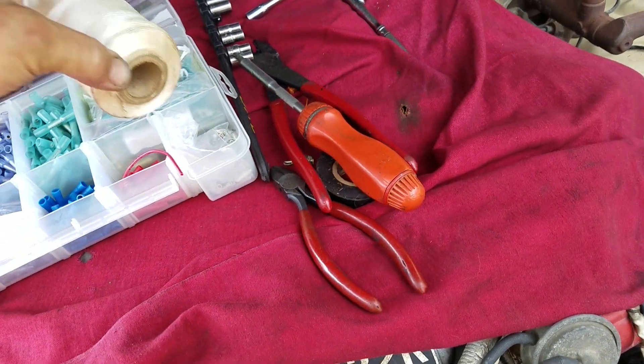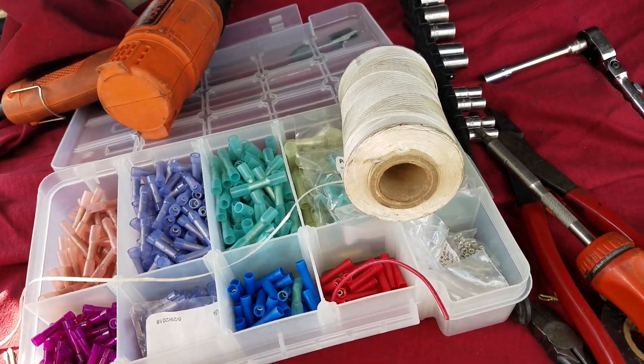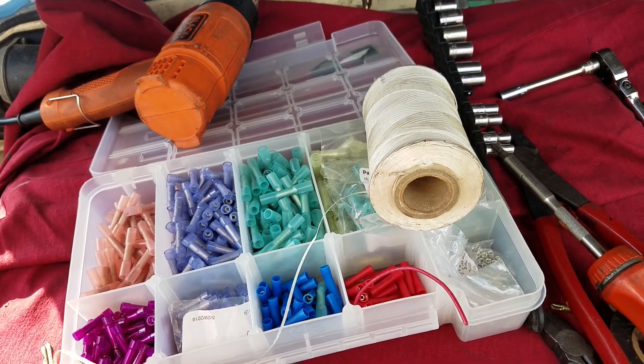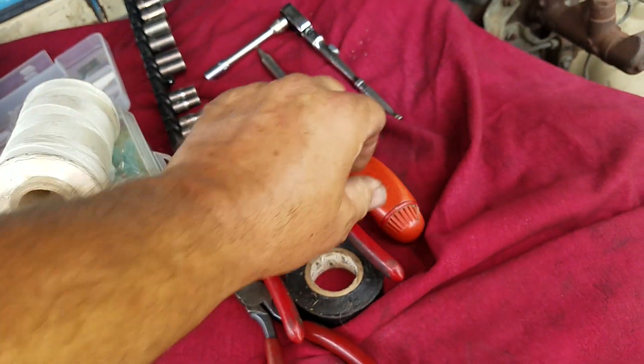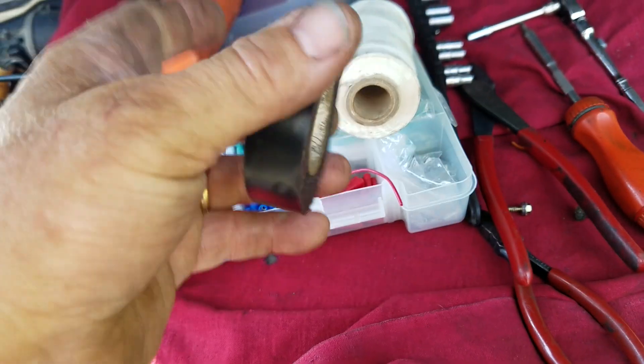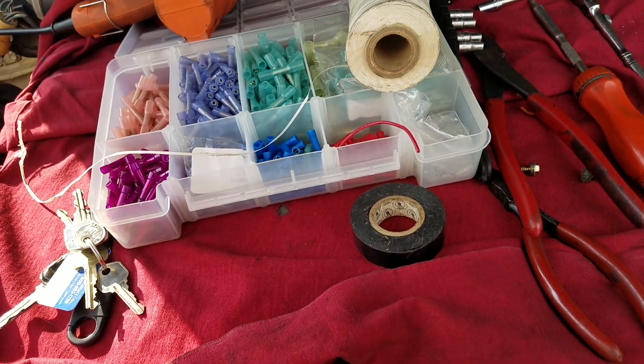I have some plain steel barrel ones too for really small wire. I wrap things up with some lacing tape — this particular stuff is Nomex, it's really tricked out, not really necessary for this situation but that's just what I have. I've also got some regular old 3M electrical tape. So let's get this thing going.